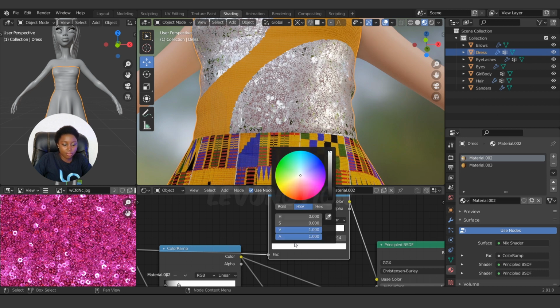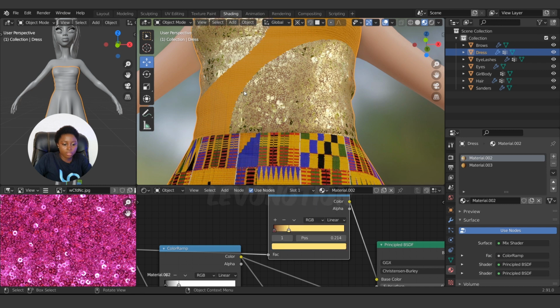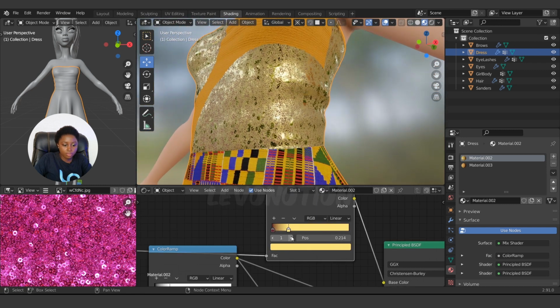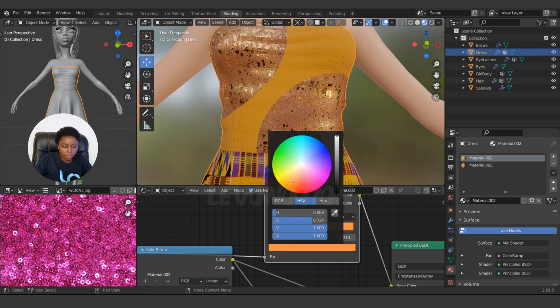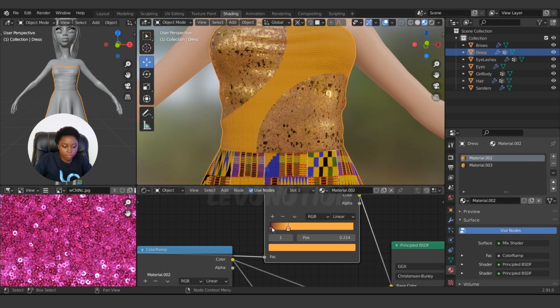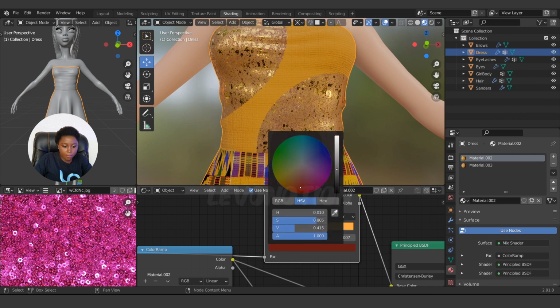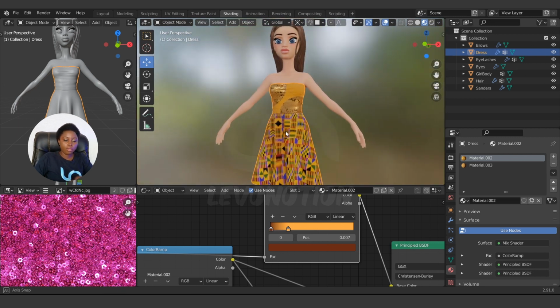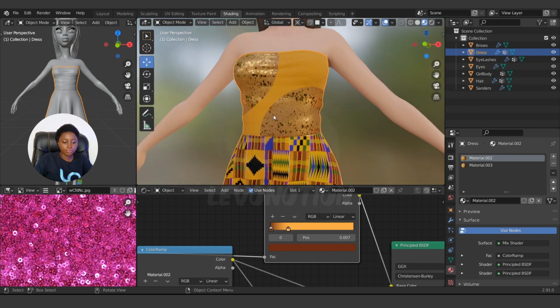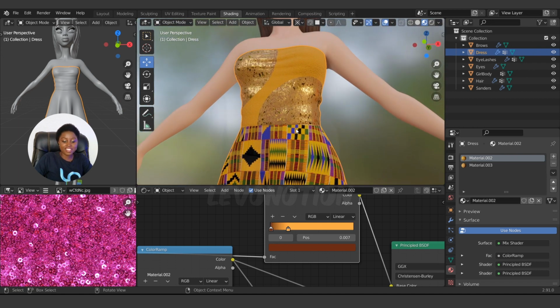Okay, so we have this. It's very, very, very shiny.